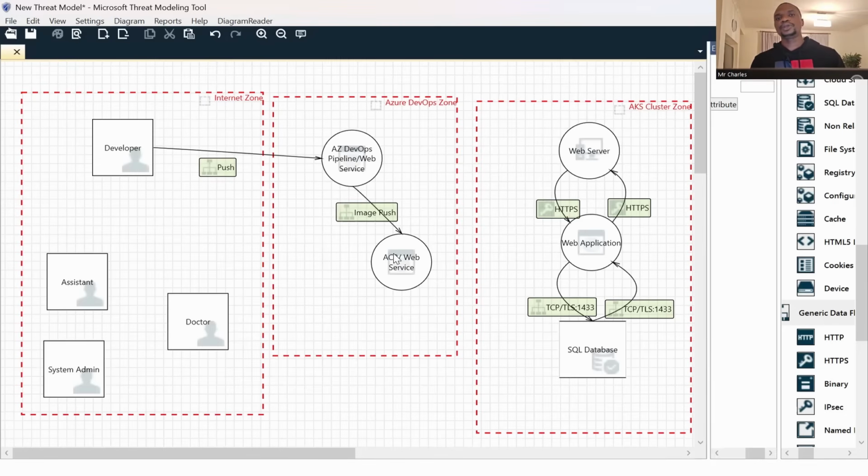Now, for the continuous delivery, you have many options. You can use GitHub approach, you can use Argo CD, or many other approaches. In our case, we are going to use the Argo CD approach. So now we need to connect our Azure DevOps zone to our AKS cluster zone. The connection will be simple.